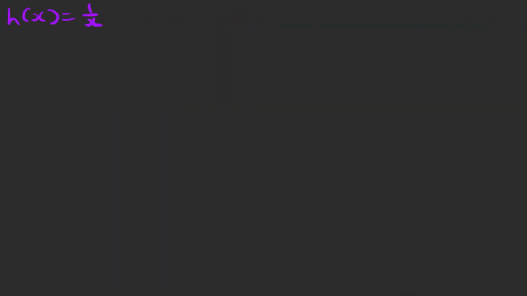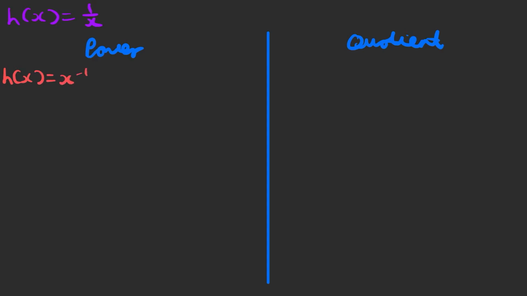Now in this example, you clearly see that you've done this before and you can use the power rule. So I'm going to use the power rule and I'm going to use the quotient rule. I'm going to compare both techniques. Okay, let's start off with the power rule. First, let's write h of x as x to the power of -1. Now let's differentiate it. So the derivative would be the exponent, -1, times the function itself raised to the power of -1 take away 1, which is equal to negative x to the power of -2. Now this would be equal to -1 on x squared. Alright, simple power rule done.